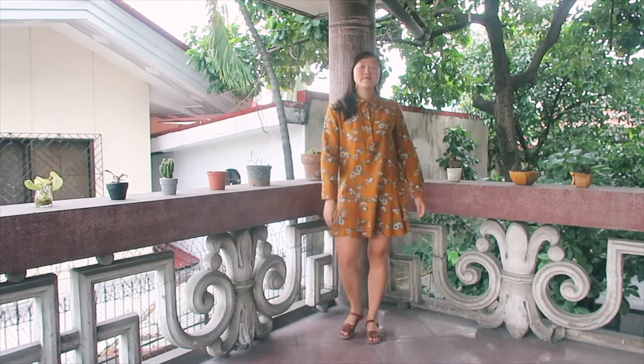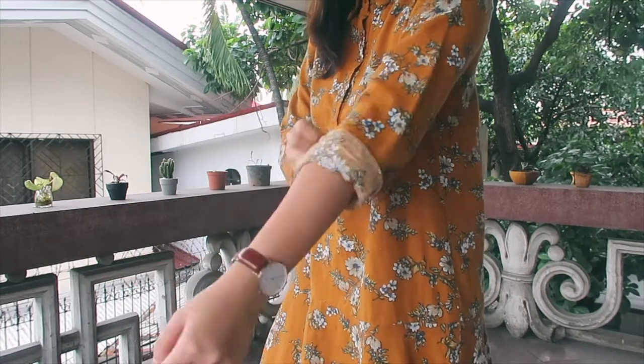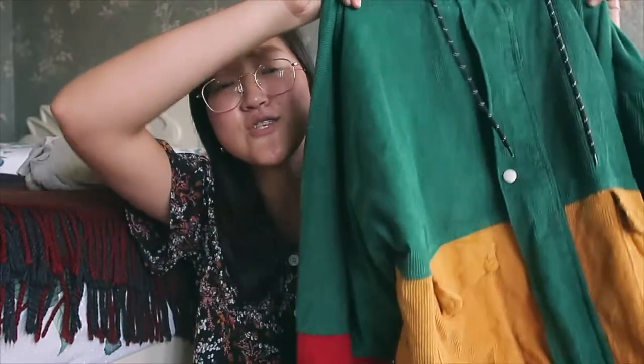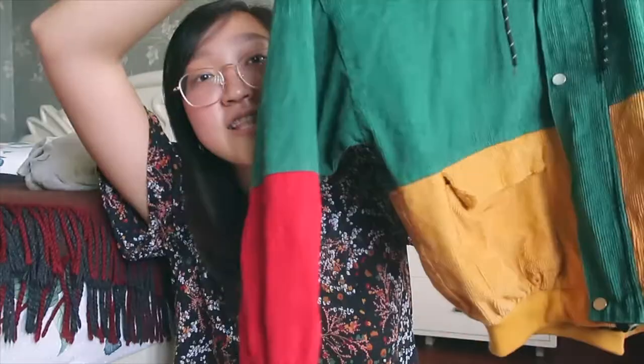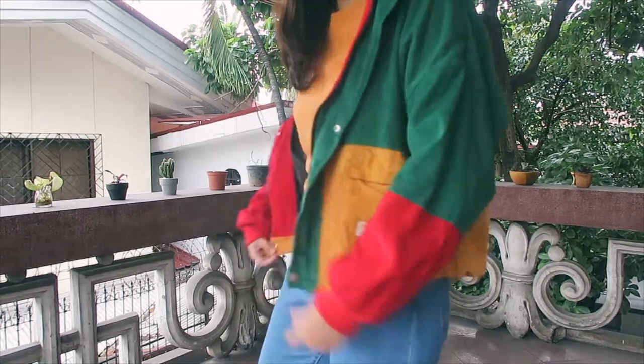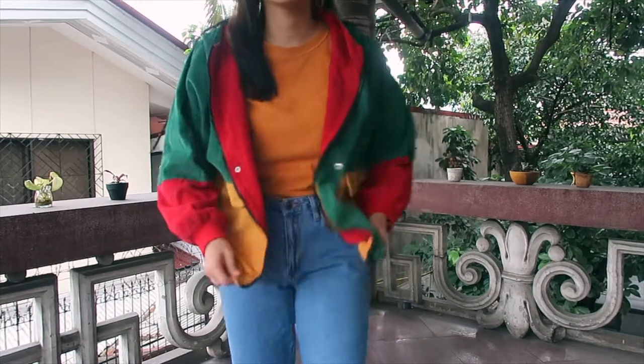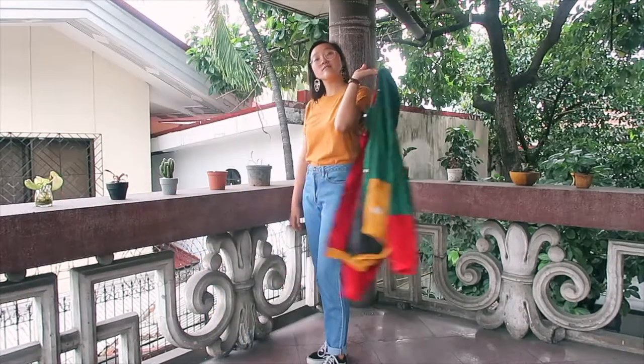The third item on the list would be this yellow dress, which gives off a very retro look because of its floral pattern. It is also long-sleeved, and the fabric is thick and not see-through, which I really like. Next would be this jacket — when I saw it on the website, I knew I had to get it. The color is really nice, it gives off that 80's look, the quality is nice, it's thick, hooded, and has a zipper. I like how it's a very statement piece — you can wear plain clothes inside and just put this on for a fashionable look.